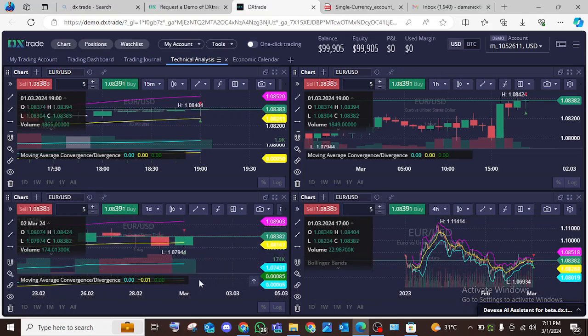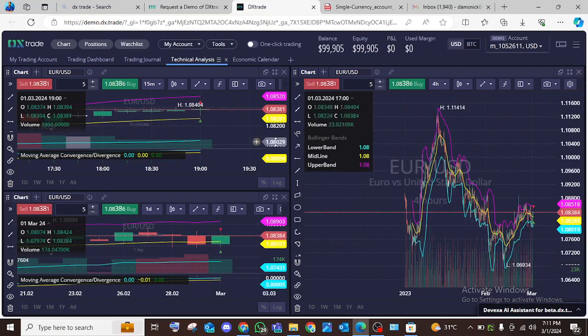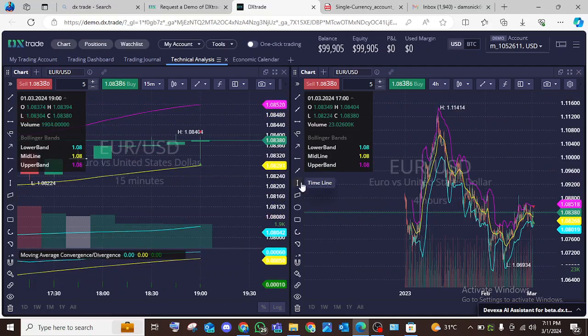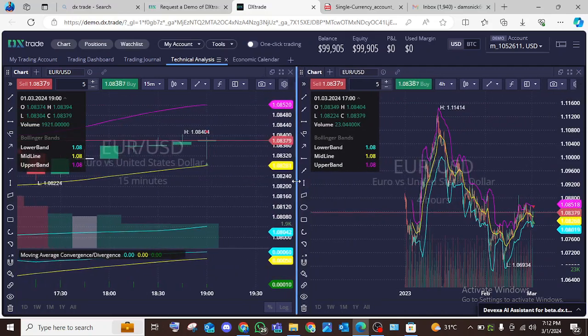So guys, I can analyze multiple charts on a single screen, but I don't want to do that. It's too congested with a lot of indicators and charts. I don't actually like it, and I don't think it's necessary, so I'm taking this off. I actually prefer having 2 charts on my screen. I think I'm okay with this. I prefer it like this. You can just play around with it if you really want to. If you like it, it's up to you guys.